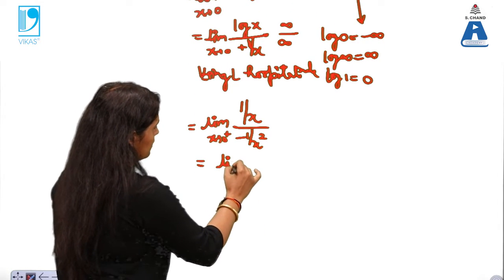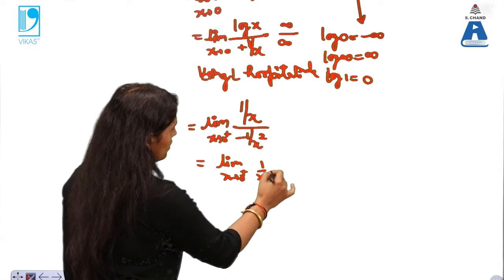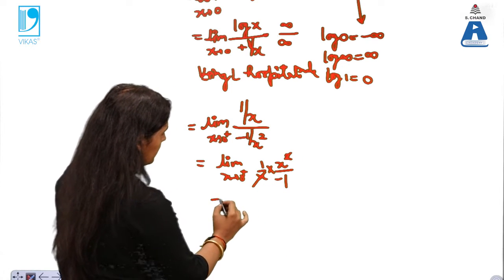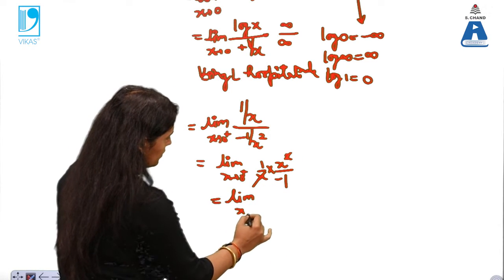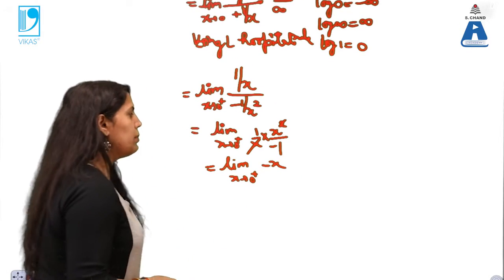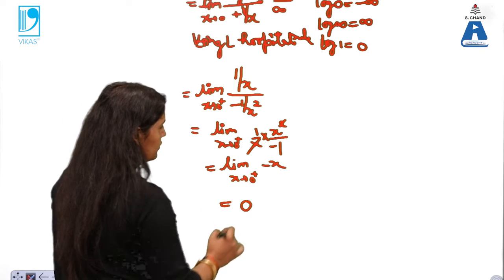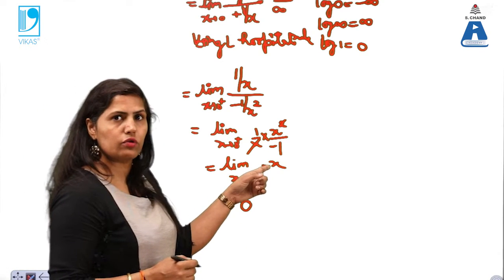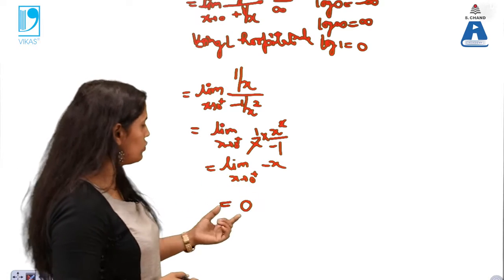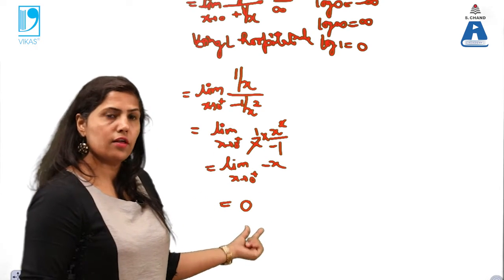So just sort it out. It means just take it to reverse it, and finally the final expression is minus x, and with the limit x tending to 0 plus, it is finally 0, because don't write minus 0, because 0 has only one sign. It is not plus 0 or minus 0, 0 is only 0. So finally we are getting the limit as 0.